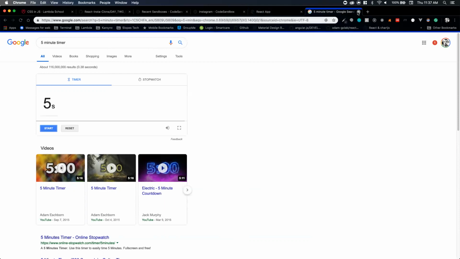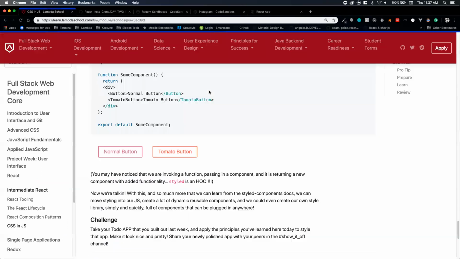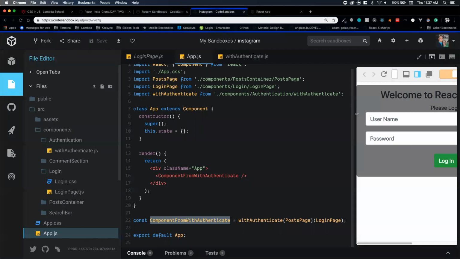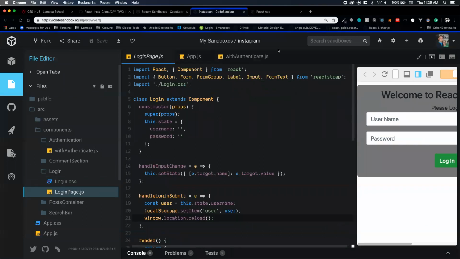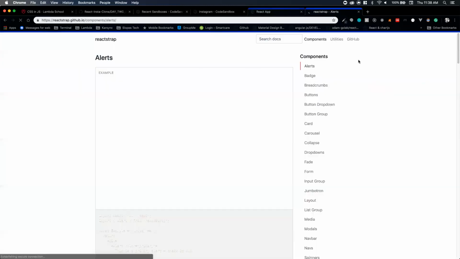So, for React Strap, we are going to just look at this solution branch here because we're using React Strap in the login page. So what is React Strap? This takes us to the alerts.